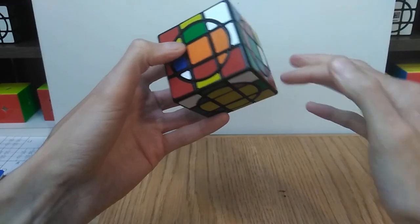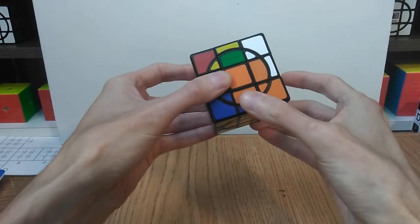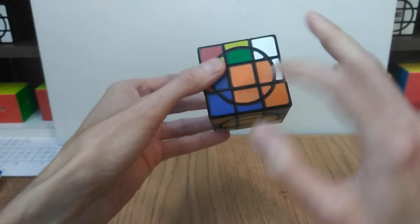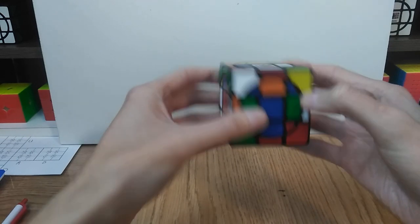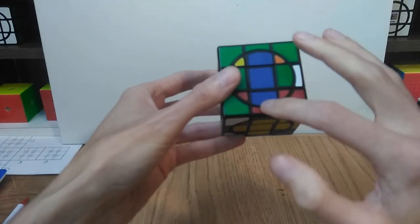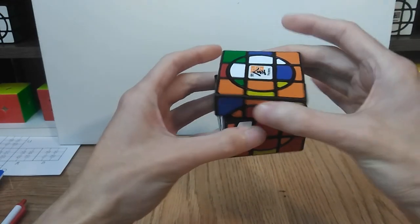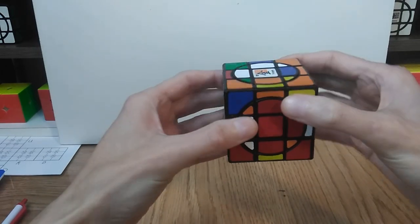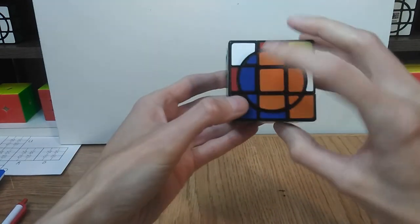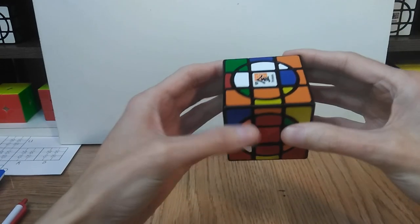There are a couple of different scenarios where you might have to move it from the middle layer up to the top and then rotate it before putting it back down, but it's a pretty intuitive set of moves. Next step is to get the down layer placed — this is very easy because these pieces can never come out of orbit. They're always in the same place relative to the other ones around. So just doing a few turns, those fall in. And luckily the top one functions the same way — with just a few simple turns of the up and down face, you can get all of those placed.